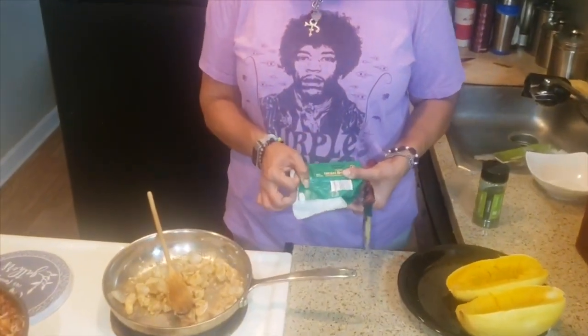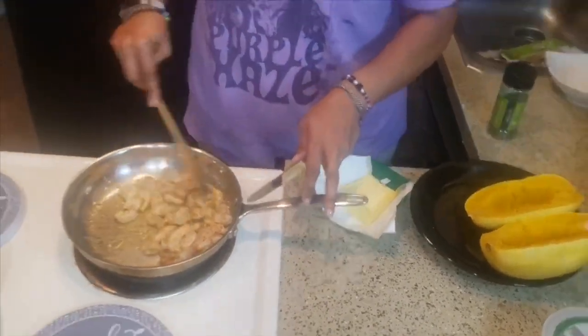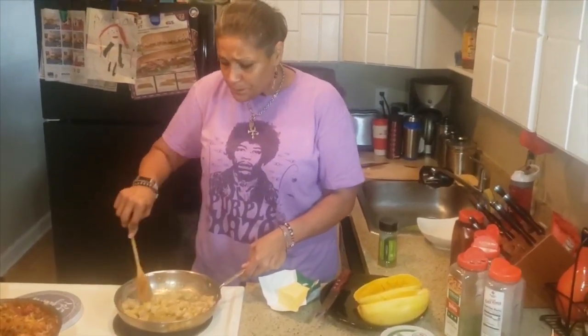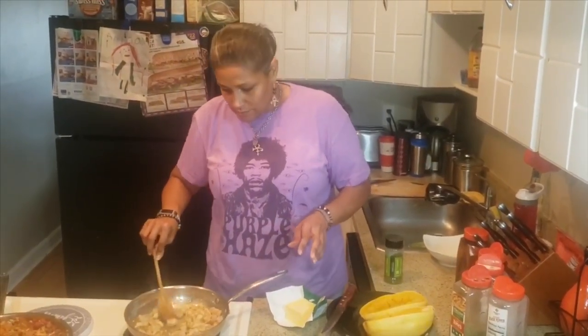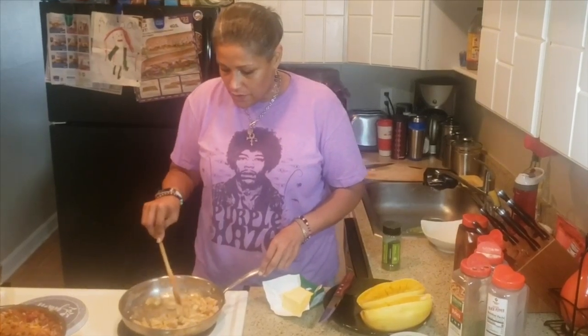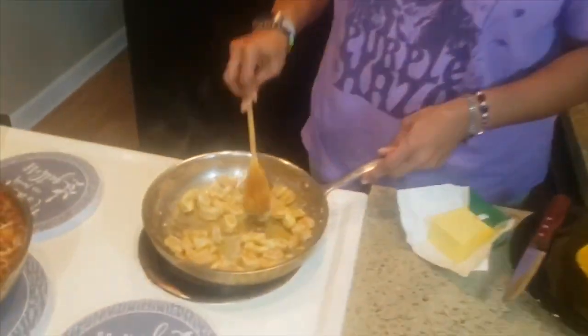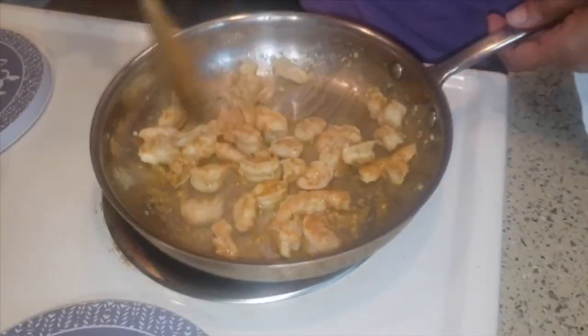The preference if you're keto is pure Irish butter — simply because it doesn't have a lot of additives, it's just milk from grass-fed cows and cream. But you can use regular butter. Never use margarine, never use I Can't Believe It's Not Butter, never use anything with canola oil in it — because it ain't butter. At the end of the day you want the butterfat from actual cow's milk. The shrimp only takes a couple minutes — they're going to finish cooking in the pot, so we'll set them aside.